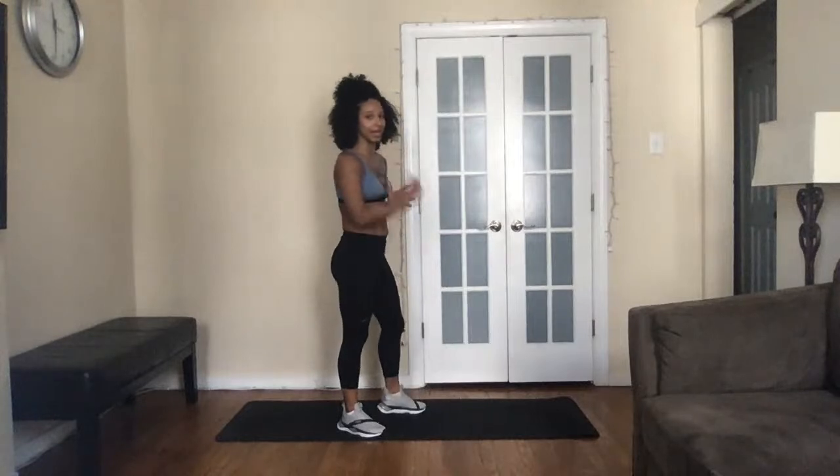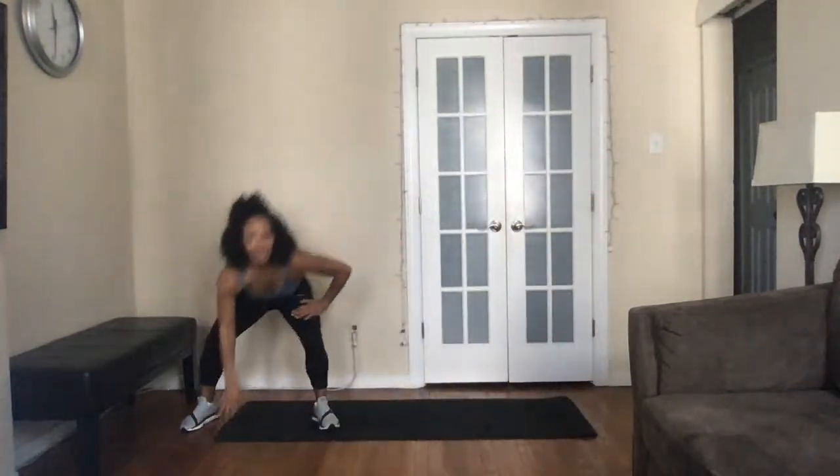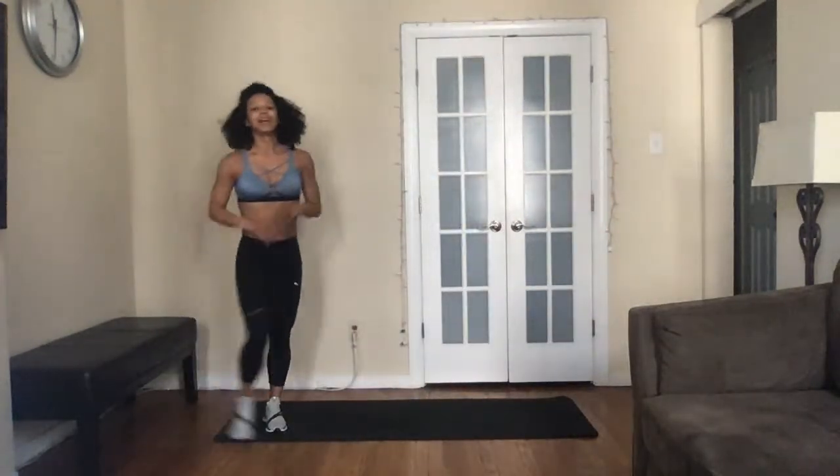Three, two, one — breather, catch your breath, deep breath in through the nose. We're almost there — superset left. Two exercises, exercise A and exercise B, back-to-back intervals with as little rest as possible. Still working 45 seconds each interval, then 30, but no break in between until you finish that second set of 30. Going from floor to standing: mountain climber or knee jog for four, three, two, one, up on your feet, high knees for four, three, two, one. Then right back down to that plank. Move two: lateral shuffle side to side. Three, two, one — hit, three, two, one — hit, three, two, one — hit.